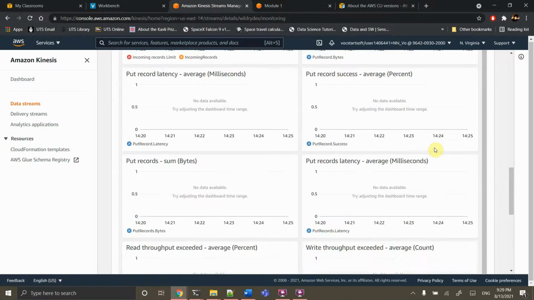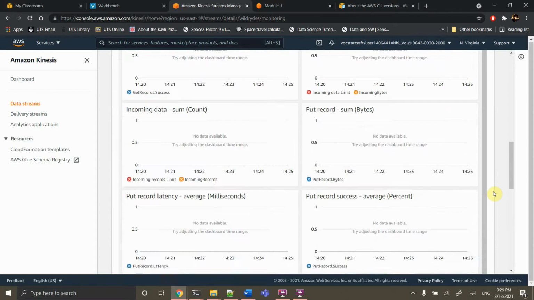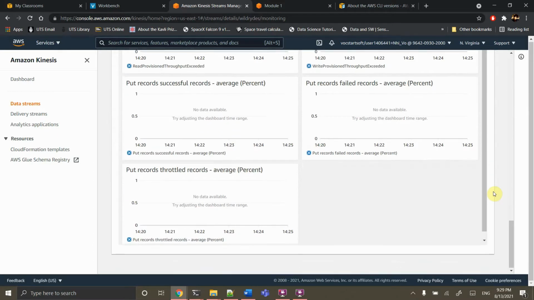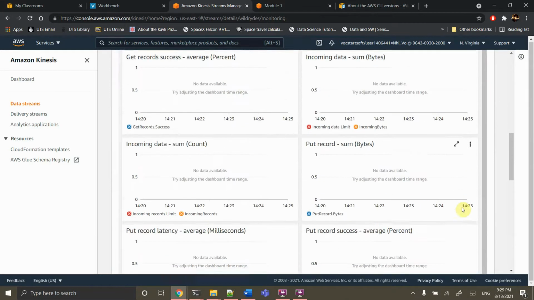So still no data yet. Let's refresh it. Sometimes it takes a little bit for the metrics to show on this monitor.